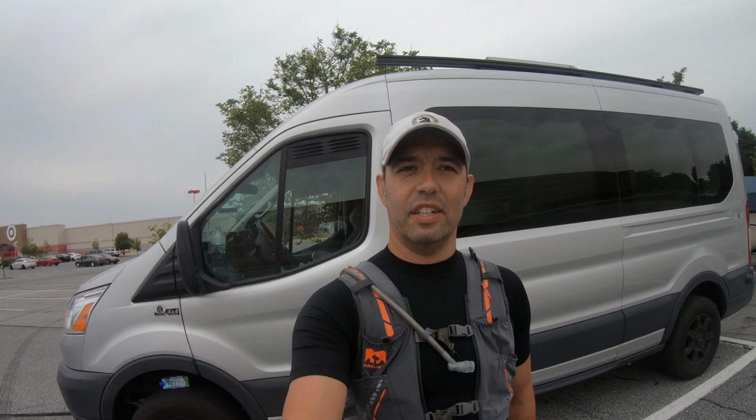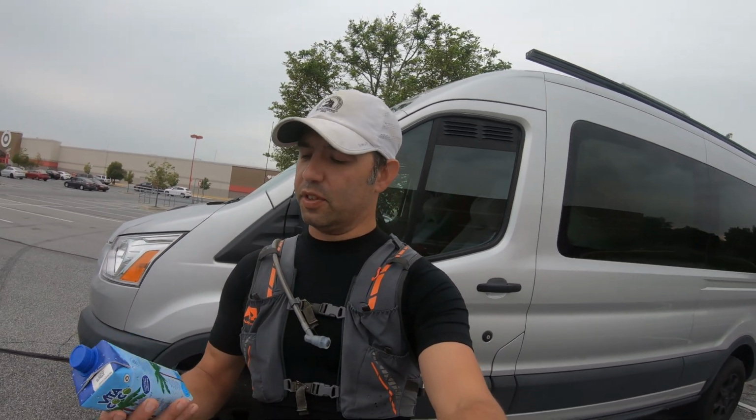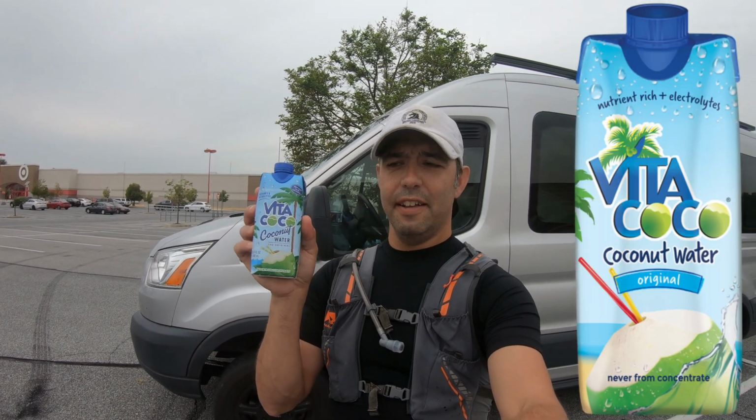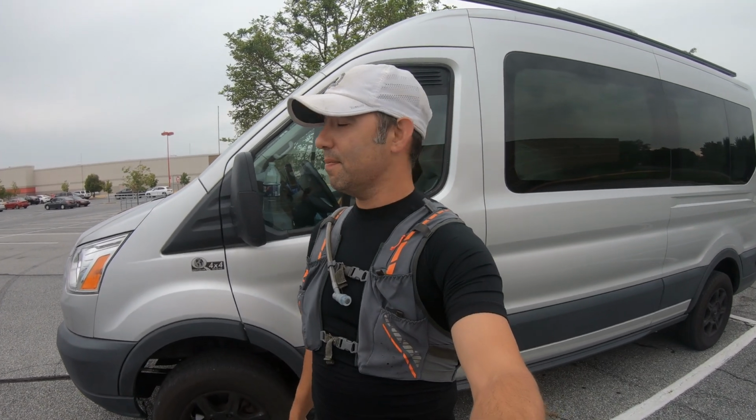Yeah, the other thing that I like to use, and it's an old trick for Ironman athletes and maybe some ultra marathoners, is coconut water. And I like to use coconut water right from the store. So here, Vita Coco. This is the original, just regular coconut water, and I'm using it today. It's actually in my hydration vest today. That's a good way to get some extra nutrients. It's all natural, good for you, and it helps with your hydration.